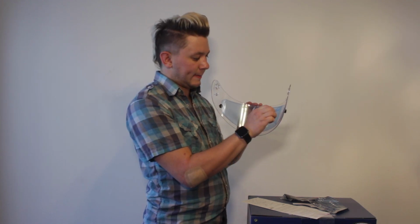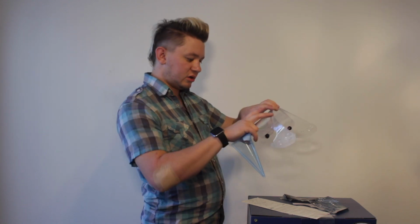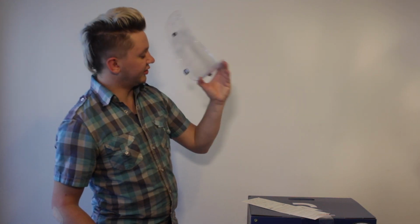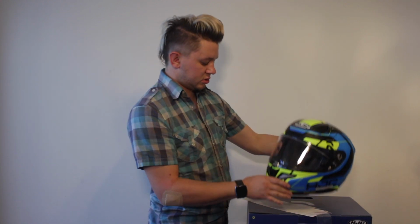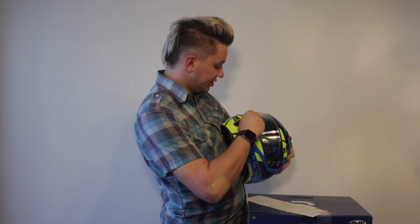Protective film. Oh, look at that. Look at that. Holy crap. Okay, so this is what it looks like once it's fully installed. You can't even tell it's there. Barely tell it's there. There we go. So essentially with this closed, it creates a new seal. Makes it actually a little bit difficult to open though. Go into that. I don't know what these are. No idea. It never explains them.